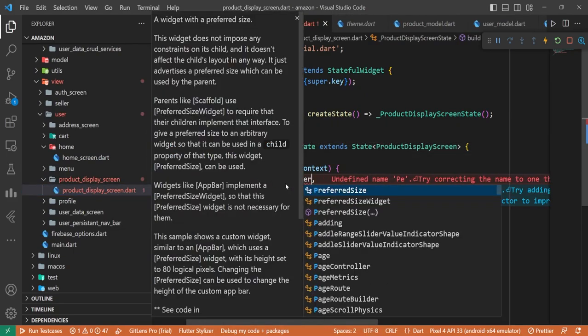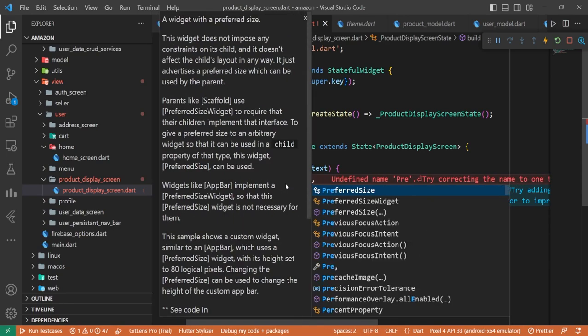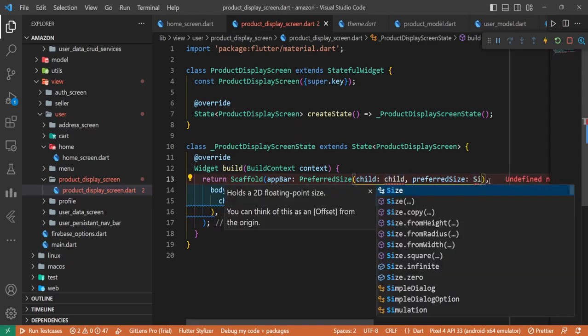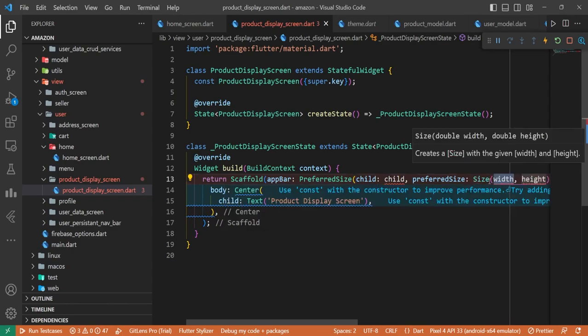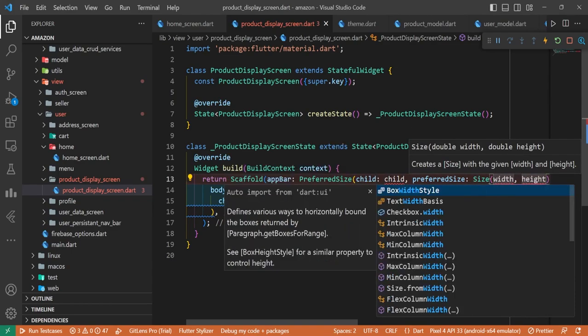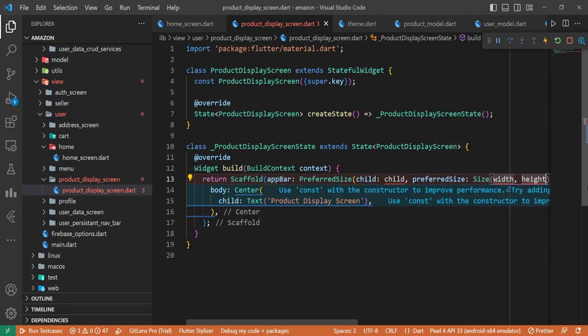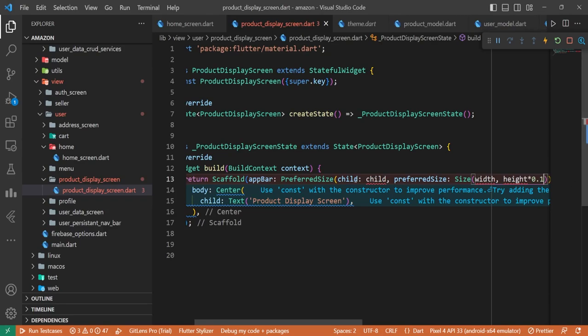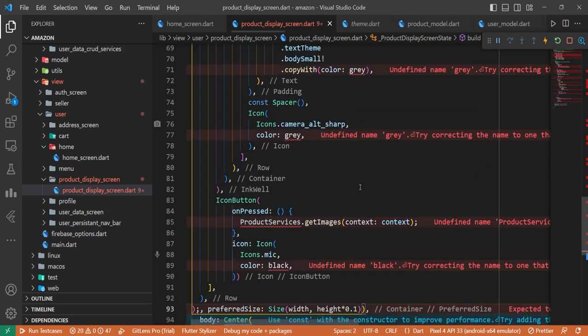So let's go to product display screen, app bar. We will go with preferred size, then the preferred size here will be size, width, and height into 0.1. And the child here will be this.